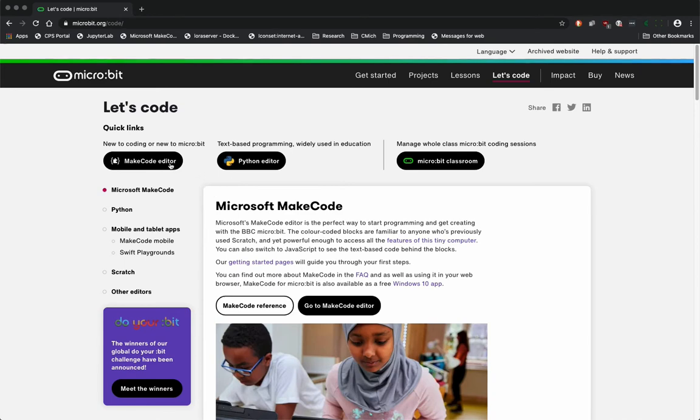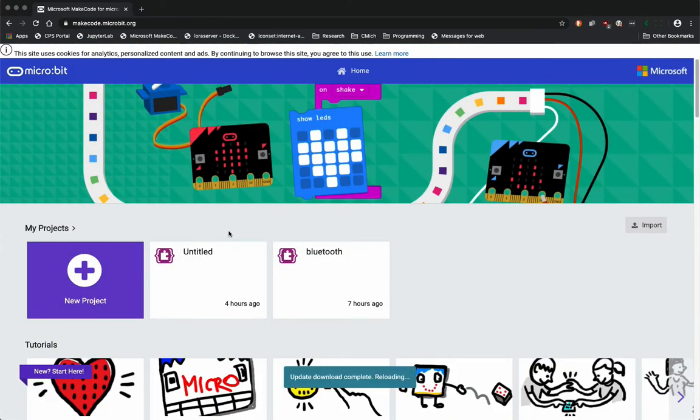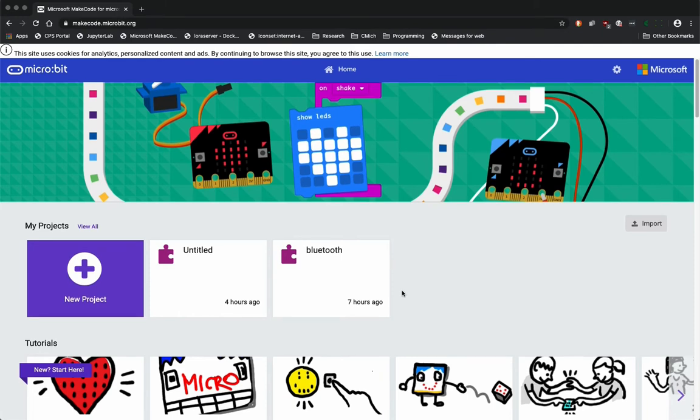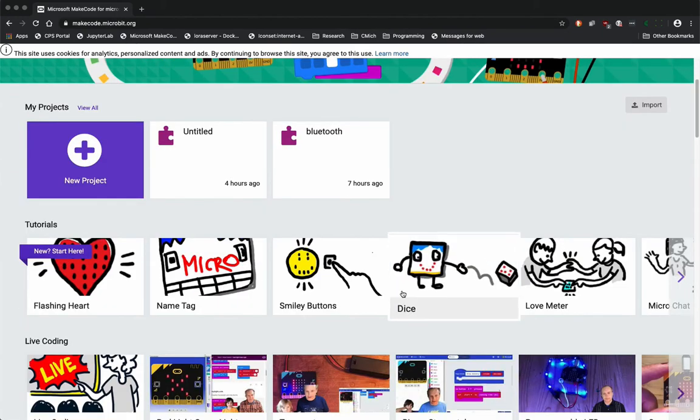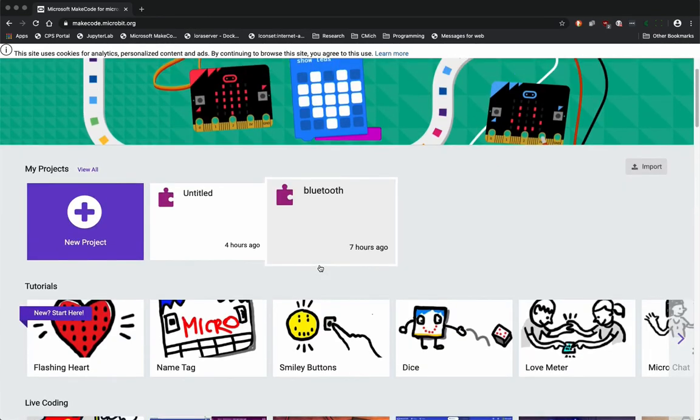And then we have this link, and if we follow it, you can see I already tinkered around a little bit today. But this gives you a simple environment to code, and this is the one that you might want to bookmark somewhere, mycodemicrobit.org, and that is a nice environment for us to work in. You can see there are a ton of different projects available.